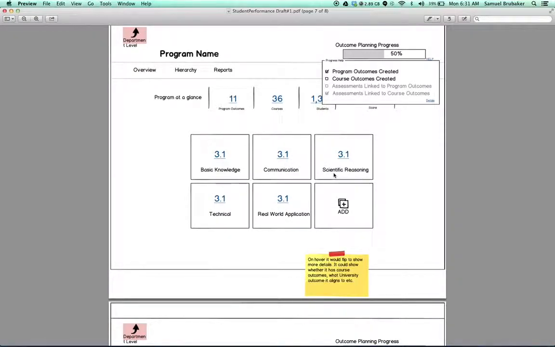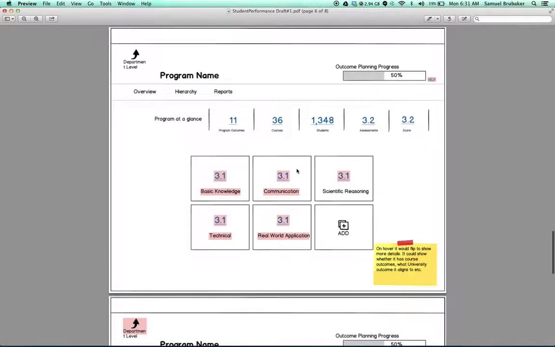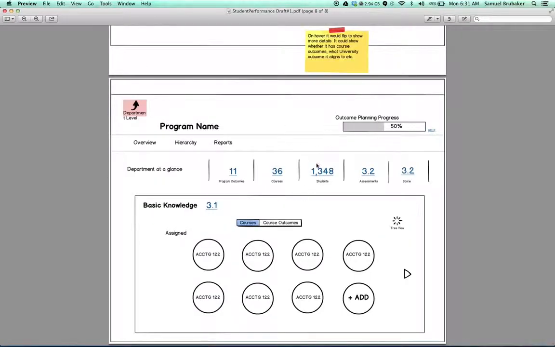You could add an outcome here, or you could click into an outcome, and by clicking into an outcome, you come to this outcome breakdown. So now I have my program, I have the outcome, and I have a breakdown once again of courses and course outcomes.